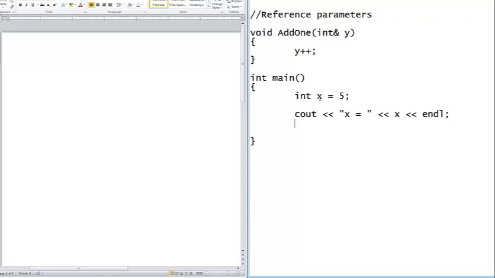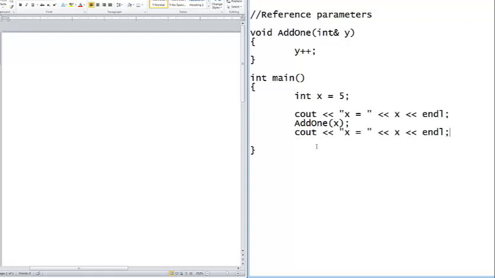And then I'm going to call the add 1, and pass this x inside the add 1, and then I'm going to output the x for you.